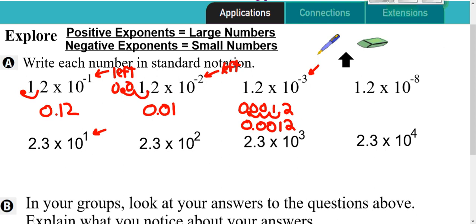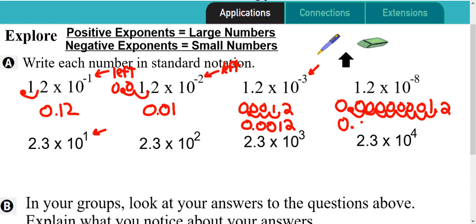And remember, when it's -8, this is a very, very small number. So I'm going to start to the right of my page, and I'm going to put some zeros. And when I move that decimal, it's 1, 2, 3, 4, 5, 6, 7, 8. When you rewrite it, make sure you're putting the zeros right underneath, because sometimes you write it wrong. And that's the number.